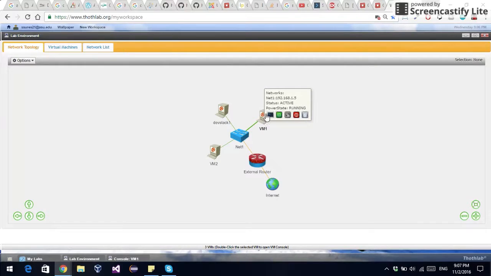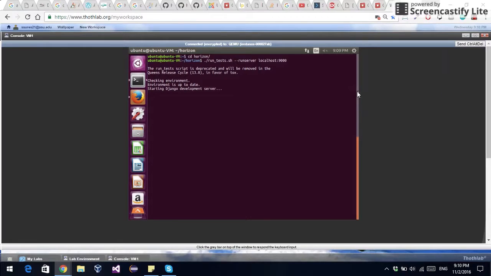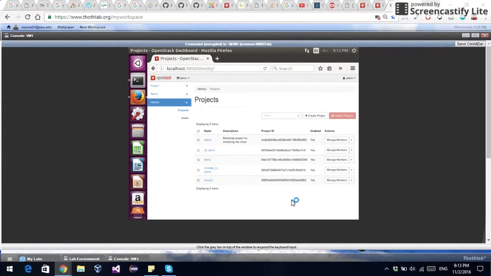So here I'm logging into VM1. We are in a virtual machine VM1 right now, and in this virtual machine, we have basically cloned OpenStack's default dashboard, that's Horizon, and we have made certain modifications to that. This has been done using Django's development server. I'm right now running the server, and I'll show you the dashboard, which is running on port 9000 here. This is basically linked to our OpenStack DevStack, which is set up on DevStack 1.